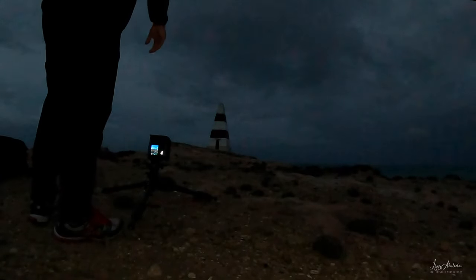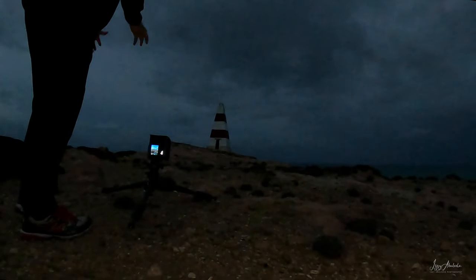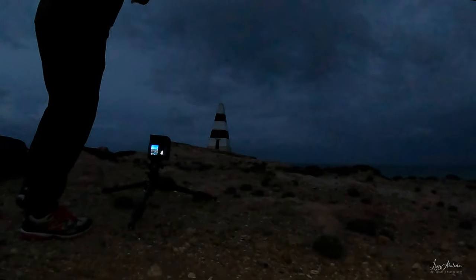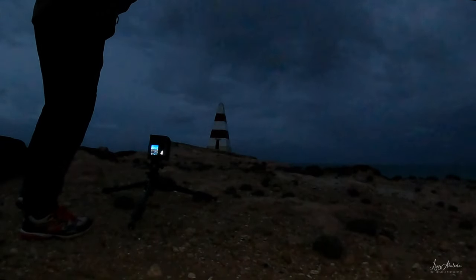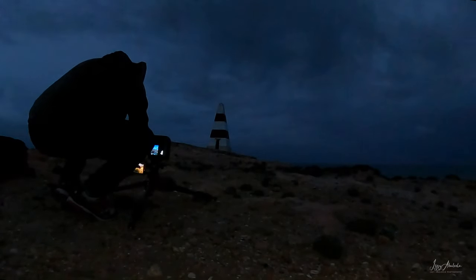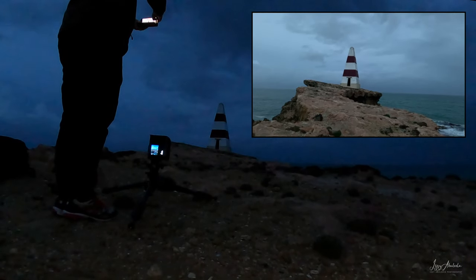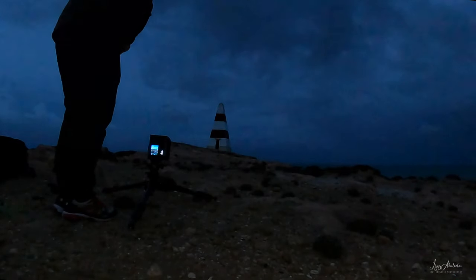And here I'm trying to find a composition. I was trying a low one. I've got a beautiful little round piece of grass here that I was hoping to use as foreground, but the lower I get, I'll lose this beautiful curving line. I'll show you here. This is the grass that I wanted to look at with this angle down. That's quite pretty, but I need that leading line in there, so that piece of rock that curves in from the right up to the obelisk. So that's what I'm going to go for this morning.